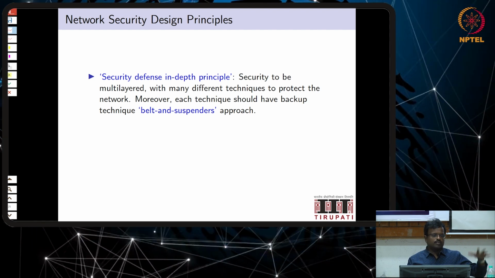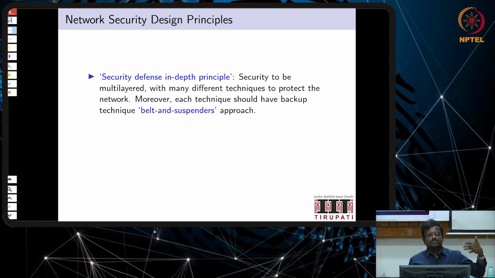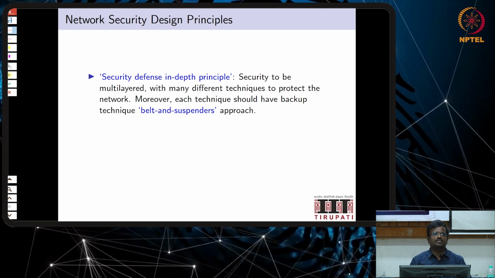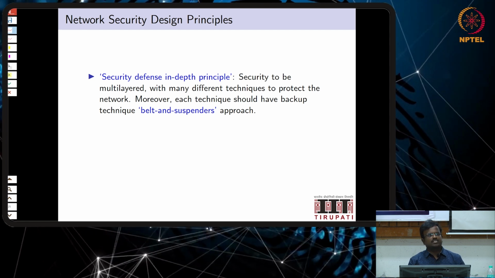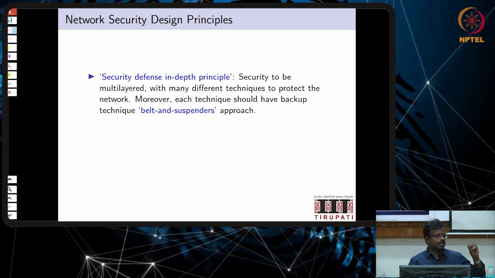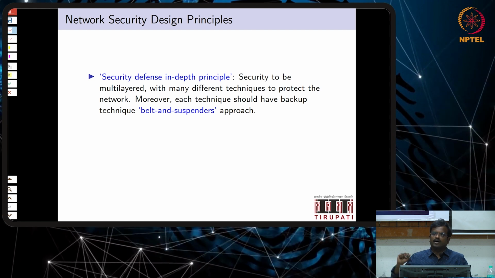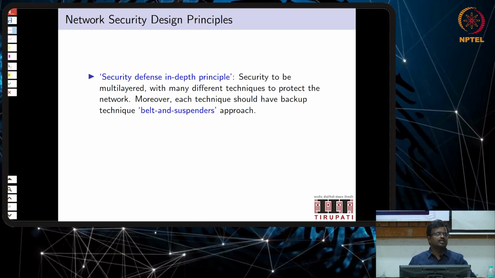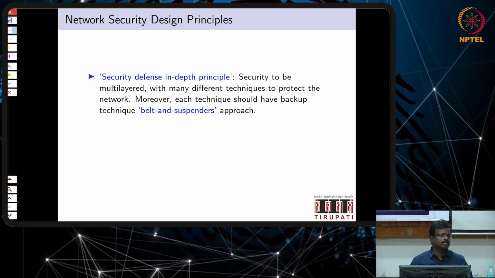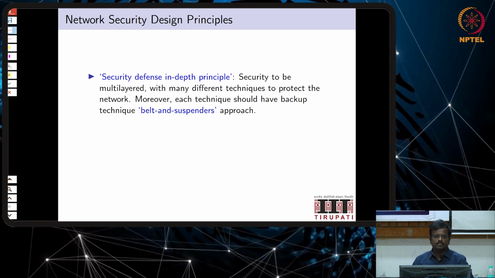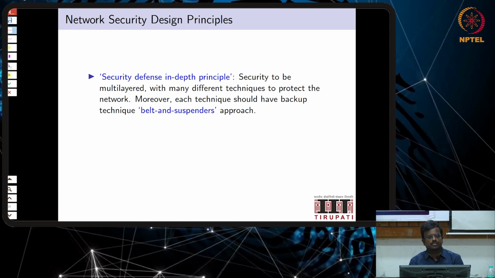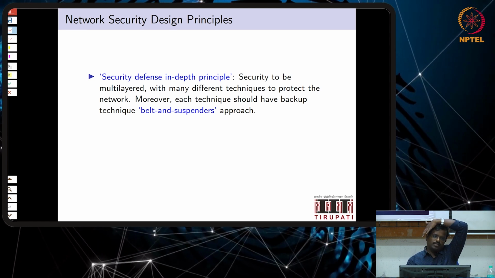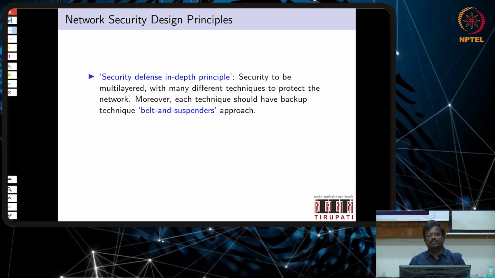Okay, first what we saw were some typical mechanisms and systems in place to handle network security, but it is not done in an ad hoc fashion. I cannot throw a packet filter here, a firewall there, an IDS there. There is a principled approach to take. What is that principled approach? That's what is shown here. This is called the defense in-depth principle.